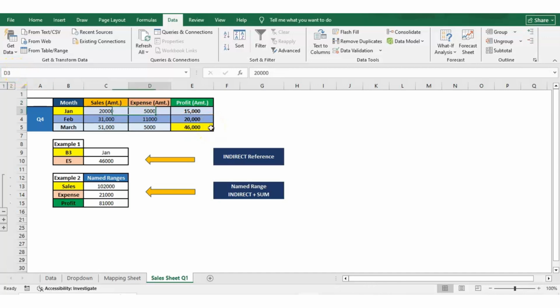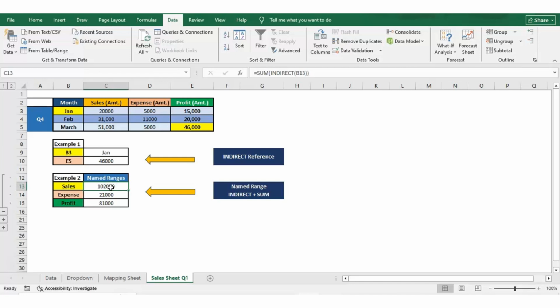For expense, we have defined the named range Expense, and for profit we have defined the named range Profit. Since the requirement was to get the total sales, total expense and net profit, we will be using INDIRECT and SUM functions along with named ranges to get the final output.